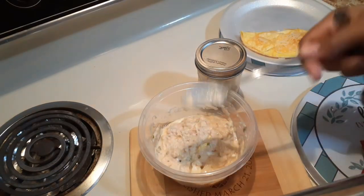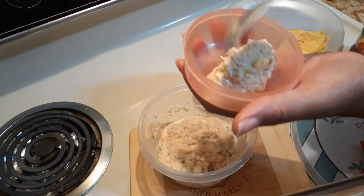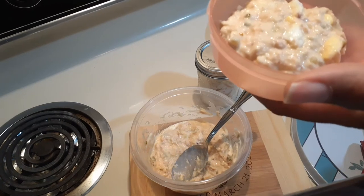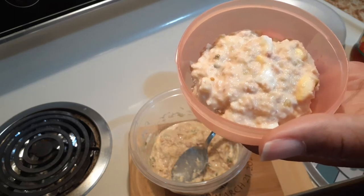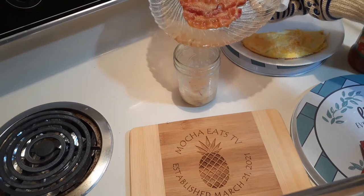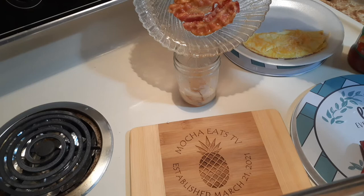My tuna is done, and I'm not going to add anything more to it right now. I'm just going to put it into my bowl — I'll have two tablespoons. To mask the smell of tuna, family, I normally don't use seasoning, but I'm going to add some bacon bits. Here's my bacon, and I'm just going to pour the fat into my mason jar — all that goodness — because bacon fat is a great seasoner.